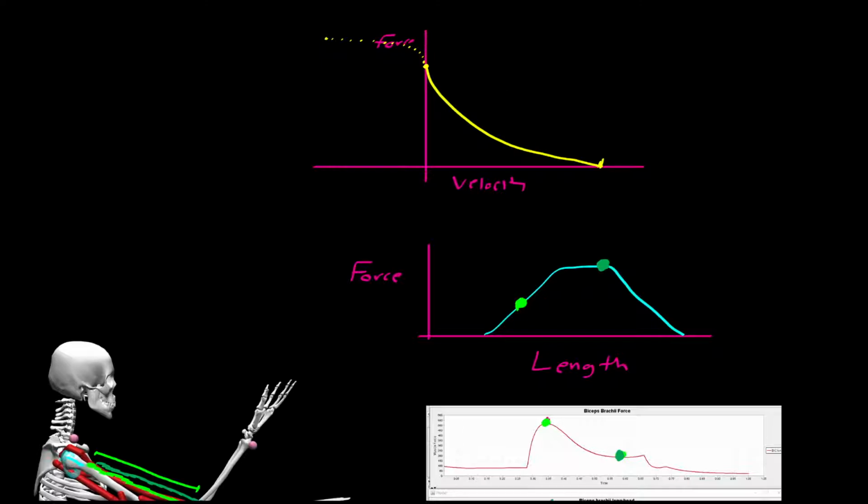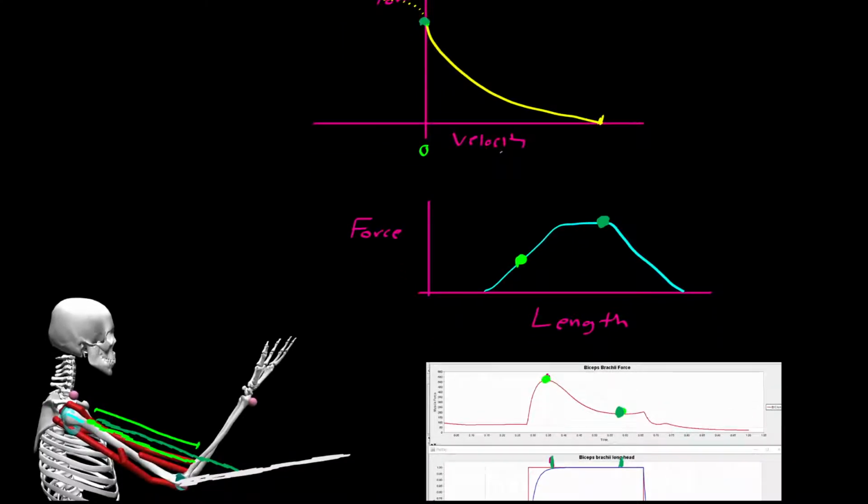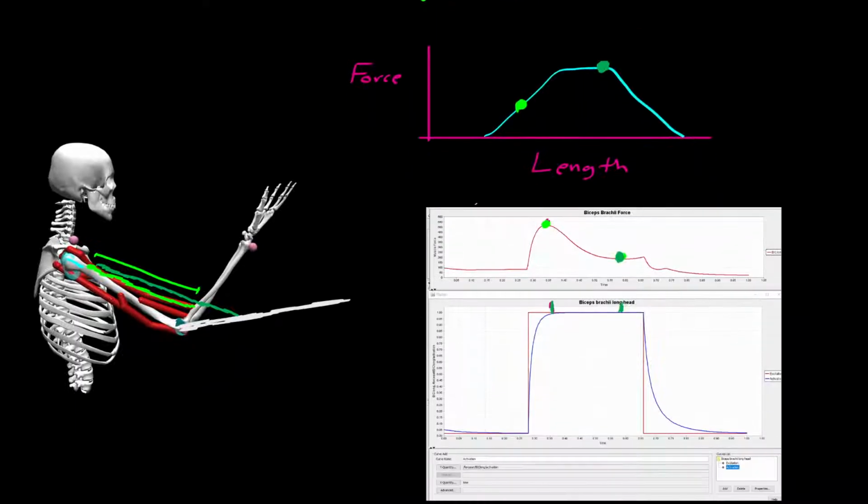Well, what does this curve tell us? It tells us that when the velocity of a muscle is 0, there's no detriment in its force production capabilities. But as the muscle starts contracting, starts shortening, then its ability to produce muscle force goes down. So does that align with what we saw in our simulation? Well, I think it does, because when the elbow was fully extended, the elbow wasn't moving, right? And so therefore the length of the muscle wasn't changing. Therefore its velocity must have been 0.